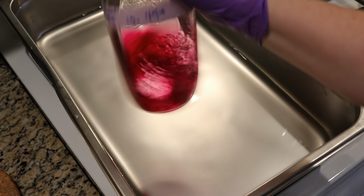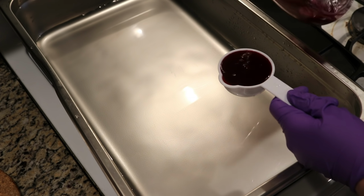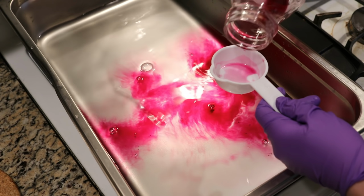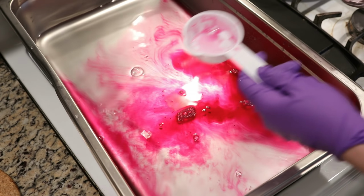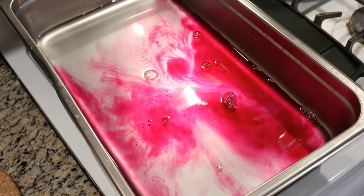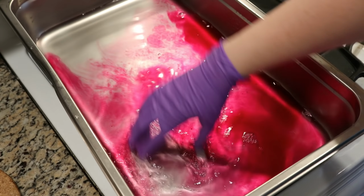Now, the two colors I'm working with today, I have a 1% stock solution of Jacquard Pink that I mixed a year ago. And then the other thing is I have some powder of the Dharma acid dye in the color Forest Green. And I thought, what will we get if we take this pink dye, which I'm just sort of measuring. All right, we've got about half a cup of that pink dye. What will happen if we do a pink base and then layer that green on top of it?